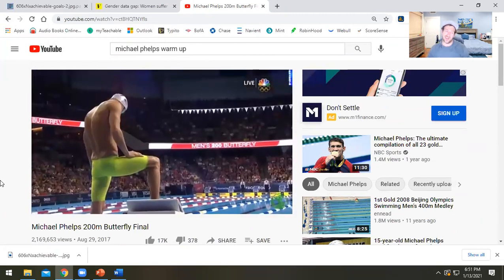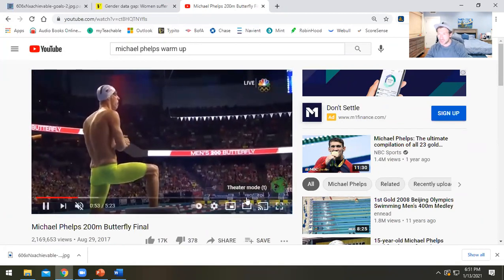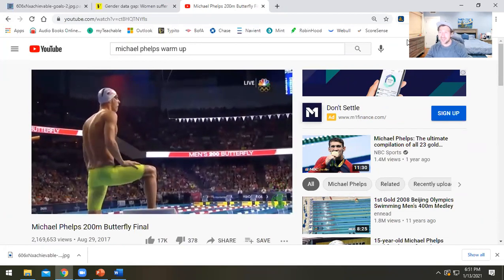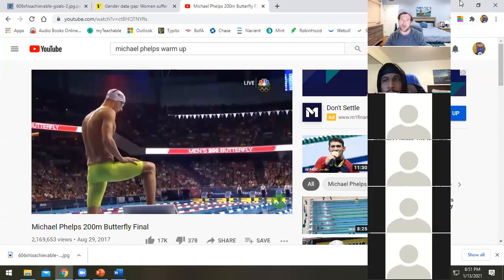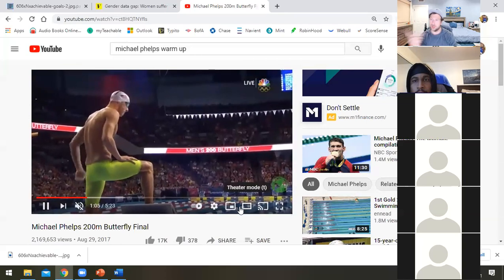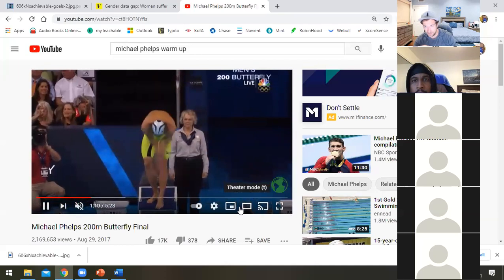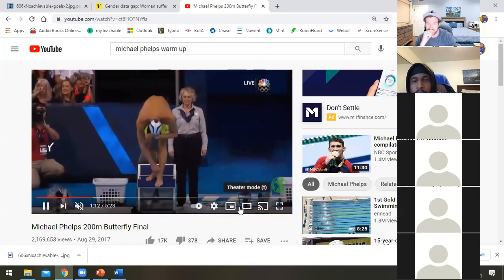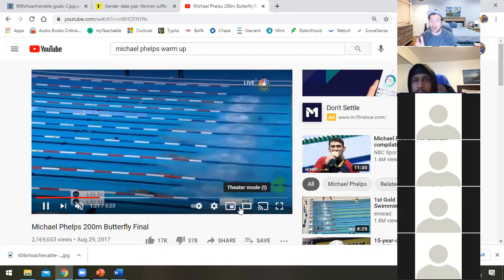He would always do, you see him do the shakes, he'd be standing there, and he would always have the same posture. And I don't think you can see it, but when he was allowed to, he'd be in there warming up before going to the actual line, maybe doing a couple warm up laps and stuff. He'd have the same playlist. He would do these stretches right here every single time. You can see he's doing this weird toe tap thing. I love it. He had a whole freaking routine every single time.